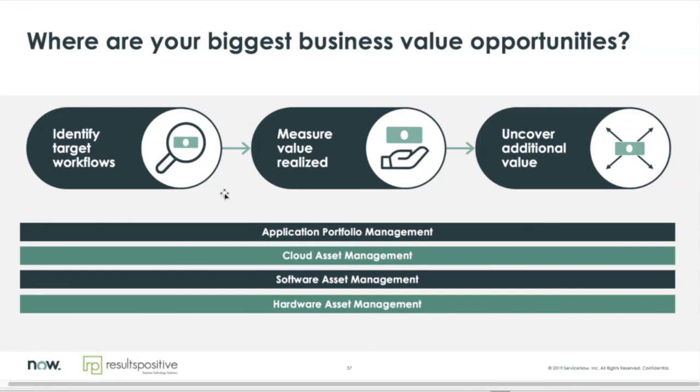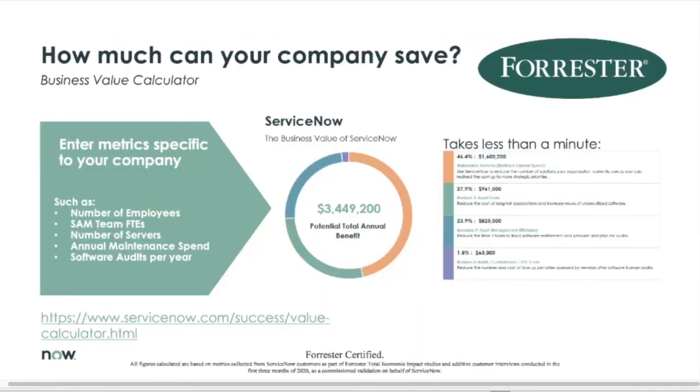So the first thing is where do you feel might be the biggest opportunities in your organization? Do you have your application portfolio covered? The cloud, do you have potential unknown spend from a cloud SaaS perspective? Do you think you might have opportunities in the software or the hardware side of things? So those would be some of the potential starting points.